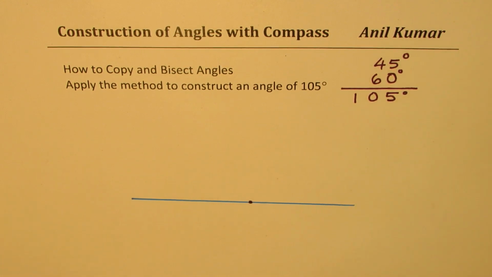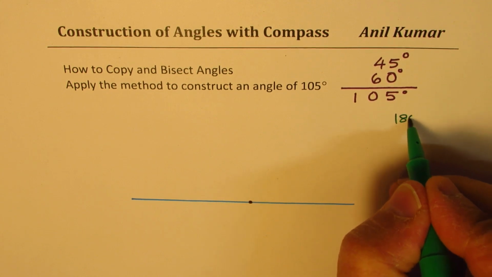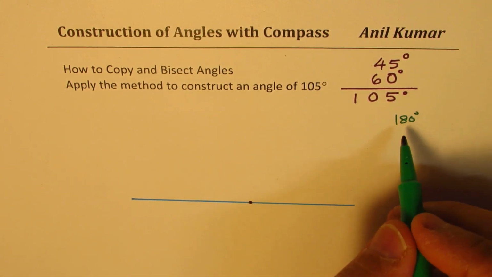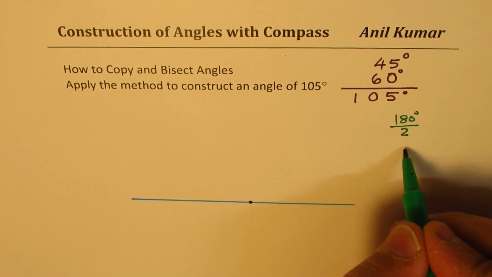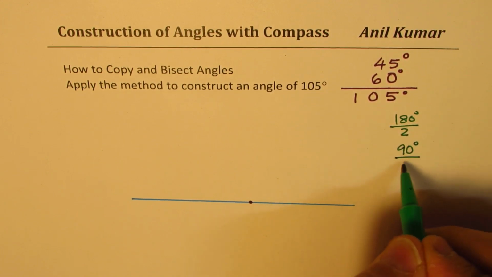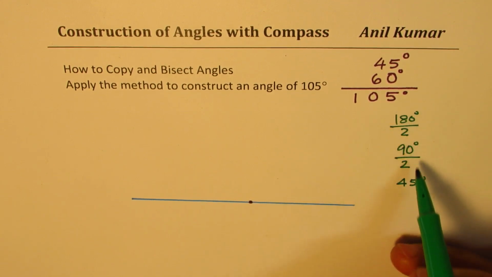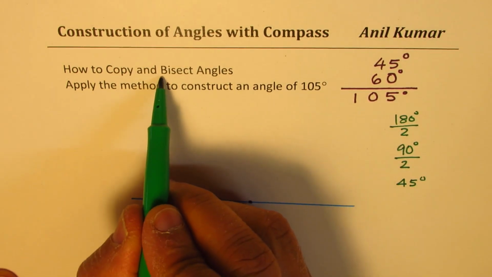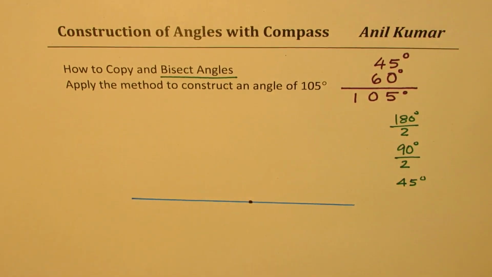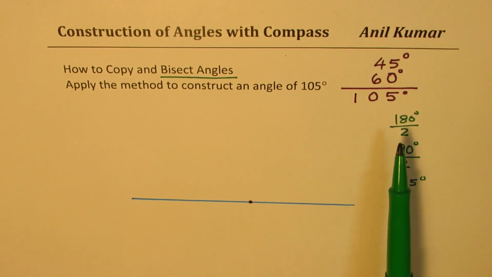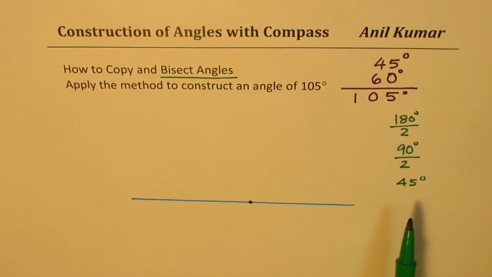Now 45 degrees is half of 90, so our thinking is kind of like this. We'll start with 180 degrees, which is the straight line, right? So when you divide this by 2, you get 90 degrees, and when you divide that by 2 you get 45 degrees, correct? So by dividing by 2 really means bisect an angle, great. So with this example we'll actually bisect the angle twice to get 45 degrees, and in the process you will also learn how to bisect an angle, right?